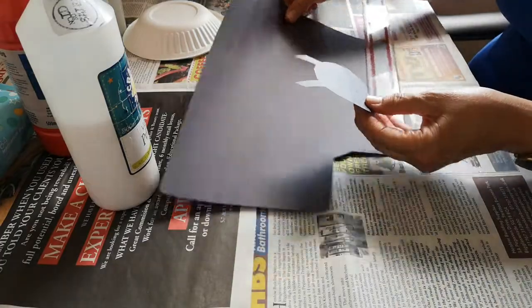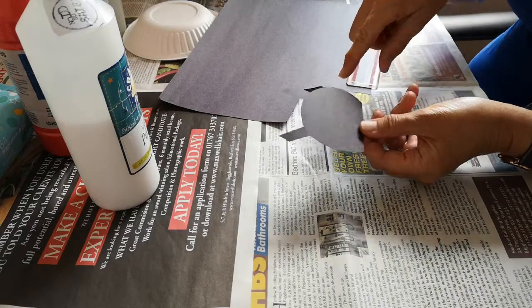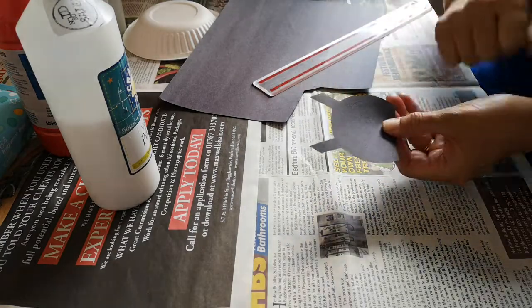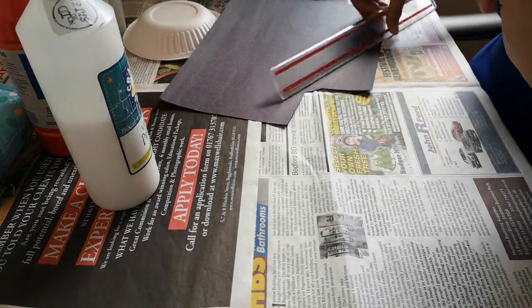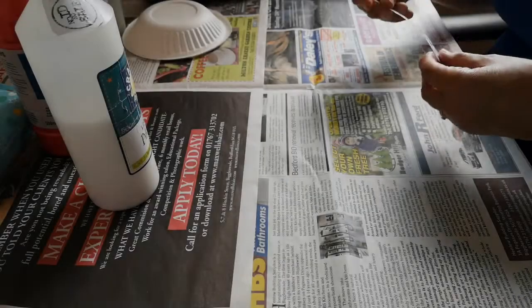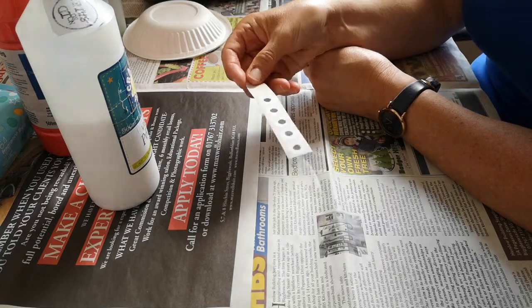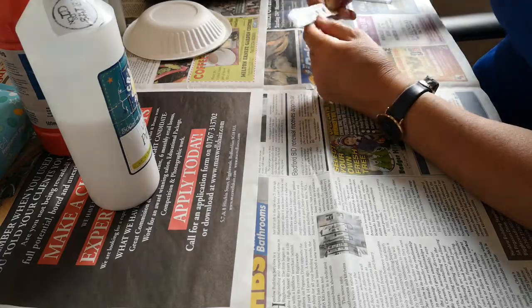The ladybird head is the most difficult of all the shapes, and even that's simple. You've got a large almost-circle with just the bottom cut off. It's about seven centimetres in diameter with two little antennae sticking up. You'll also need some small round shapes like sticky labels for eyes — round sticky labels with black felt pen to make the eyes. And that's all your preparation.